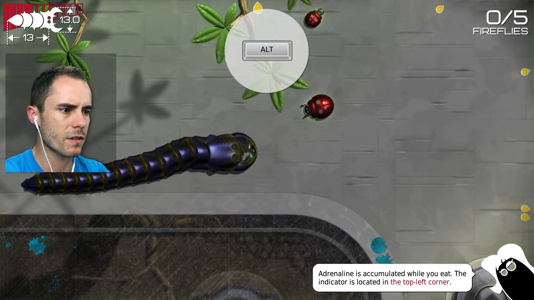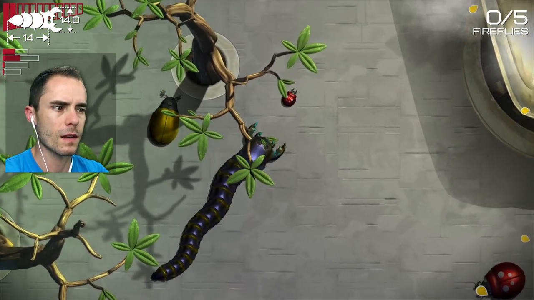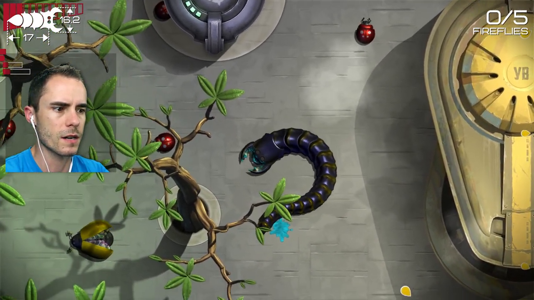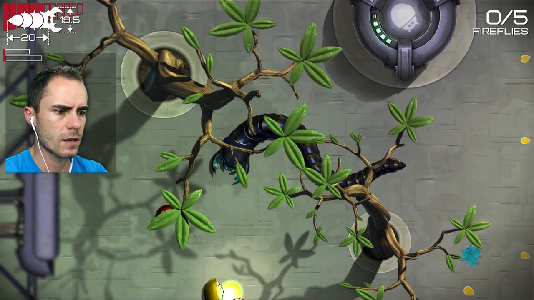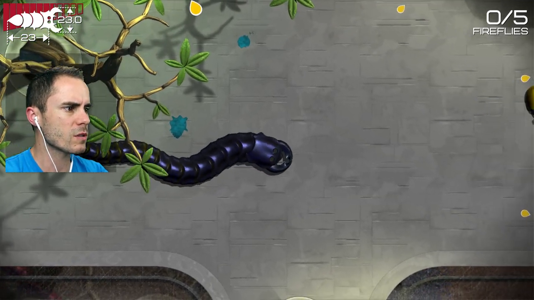Which Alt? I'm pressing Alt. I'm pressing it. How many times must I press it? I don't know, but I think I pressed it enough. What's the yellow thing? Oh, can I eat that? Oh, that's way too big. What's the yellow thing?